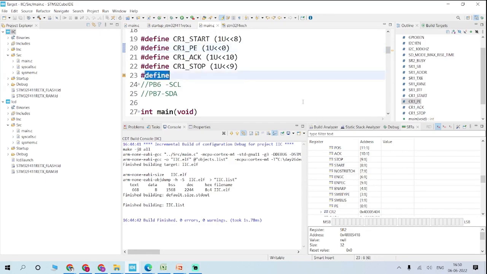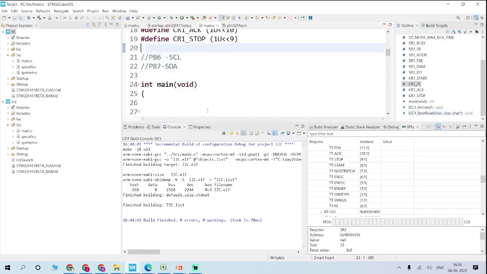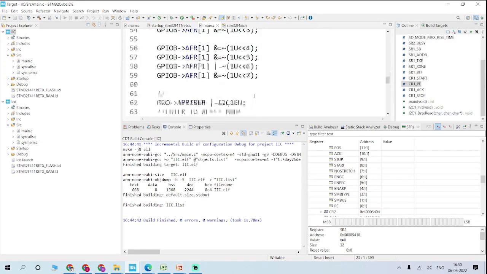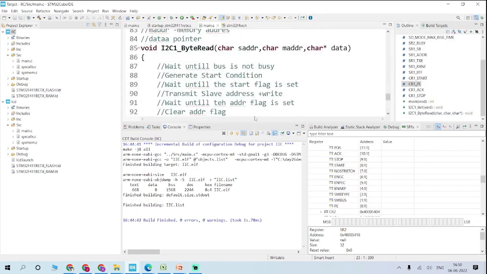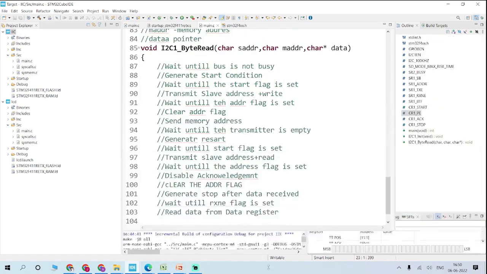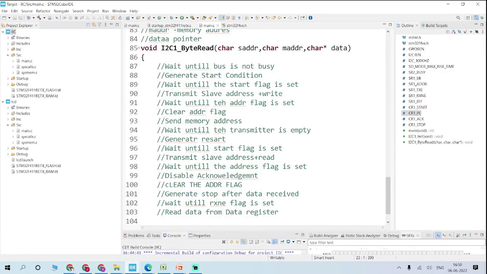So let's write the program. The first thing is to wait until the bus is not busy.